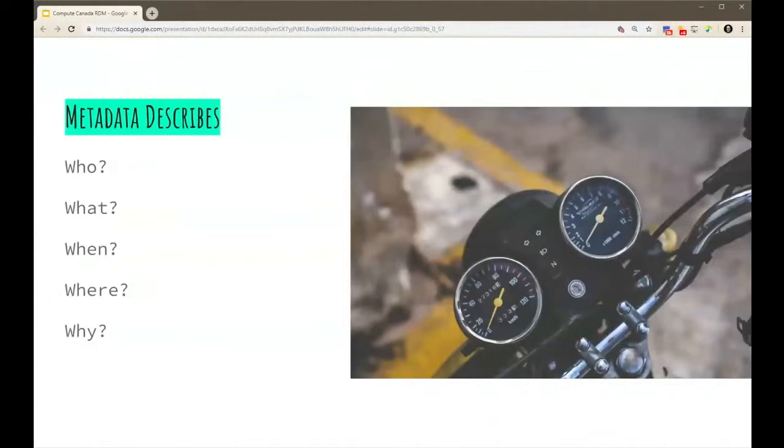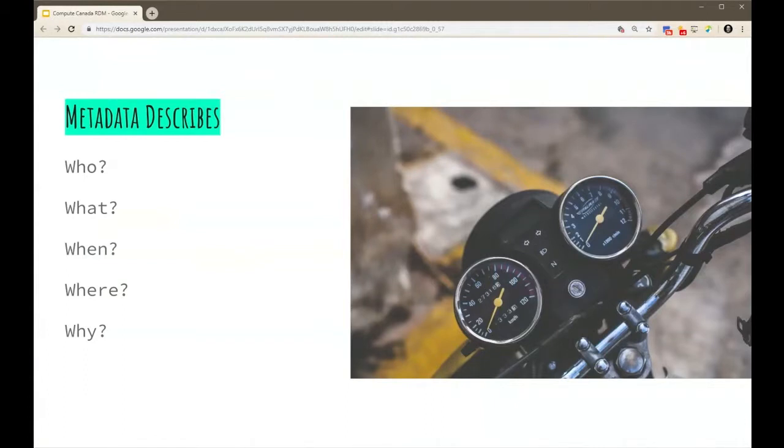These are pretty prosaic questions, metadata, who, what, when, where, why, but then you start thinking about interesting cases for when and where might really get interesting. Does your metadata schema allow for geolocation? Are you measuring down to a certain number of digits of latitude and longitude? Or is it more relevant for anybody wanting to discover your data that you're storing a place name or a bounding box or a single point? Do certain metadata formats encompass that better than others?